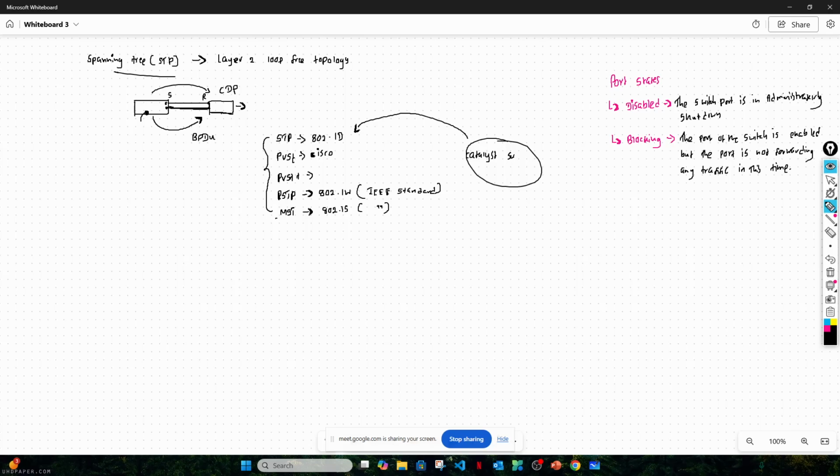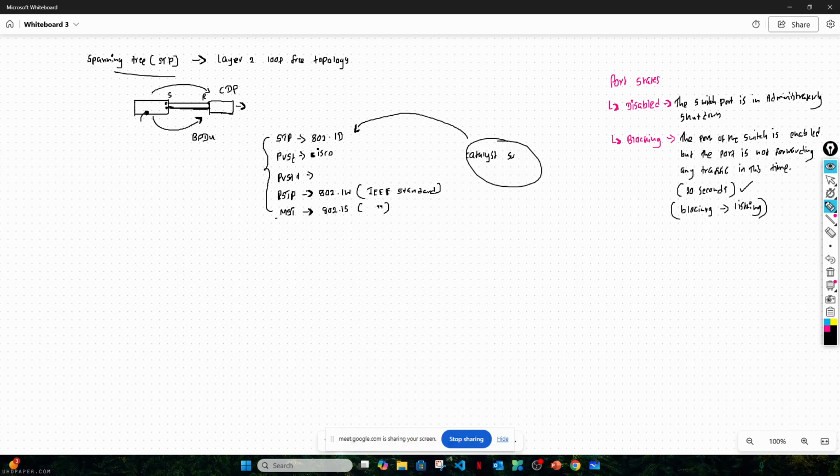After 20 seconds, the switch port changes from the blocking state to the listening state.